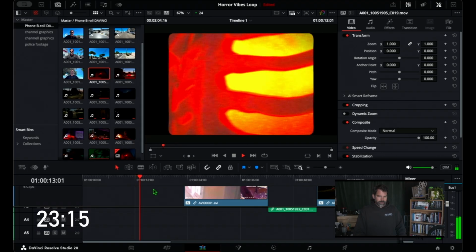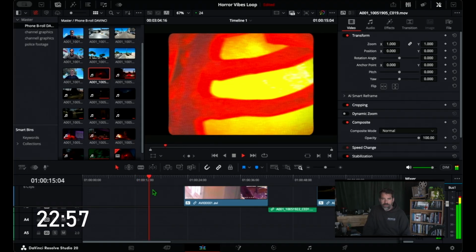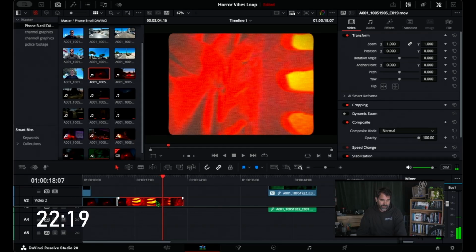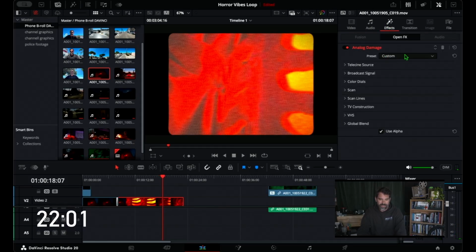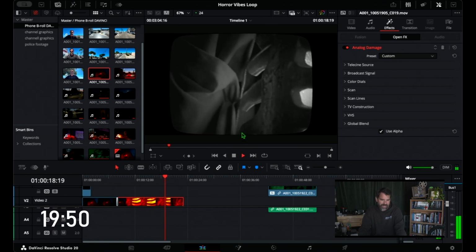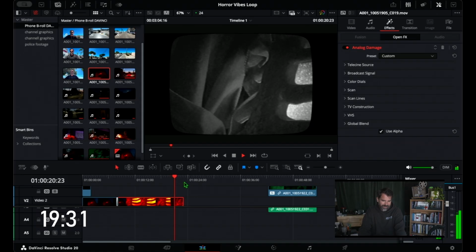So let's go back. What I did is I played with some filters that were in DaVinci Resolve, and I'm going to show you those now. If I come into the effects, you're going to see a lot of this is what is called analog damage. I am using the paid version of DaVinci Pro, so just something to keep in mind, I don't know if this is in the free version. But yeah, we have this 1960s black and white, which I really like for the high contrast.